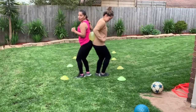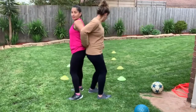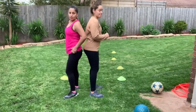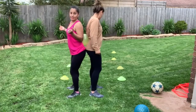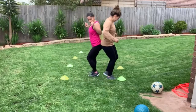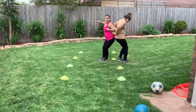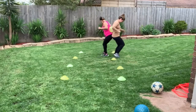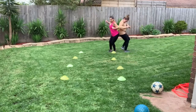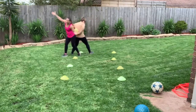Keep going, keep going. And if you want to make it more challenging, because you still have the obstacles on the floor, we go on a zigzag, yes? And we go this way. Try it. Oh, don't drop it. And we go all the way back.